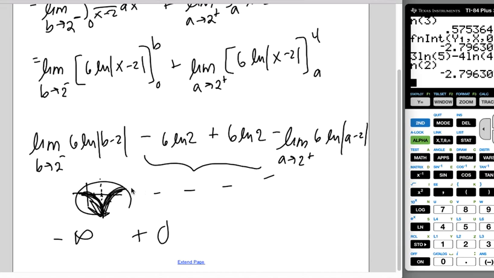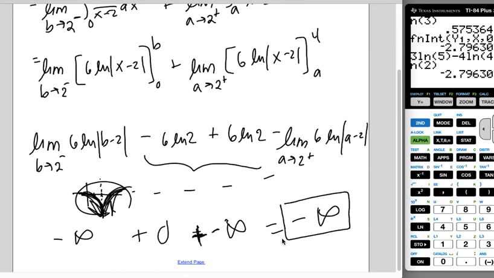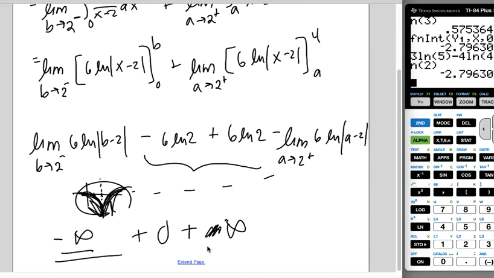This one is approaching from the right because it's also a negative infinity, plus a negative infinity. So I end up getting something that is super infinitely large. They're both negative infinities. Oh, I'm sorry, I take that back. It's a minus a negative infinity. And you might say, okay, cool, well, that's great. Minus a negative infinity would be plus infinity, and then they'd cancel to 0, but that's not how it works, because once you have infinitely large things, this diverges.